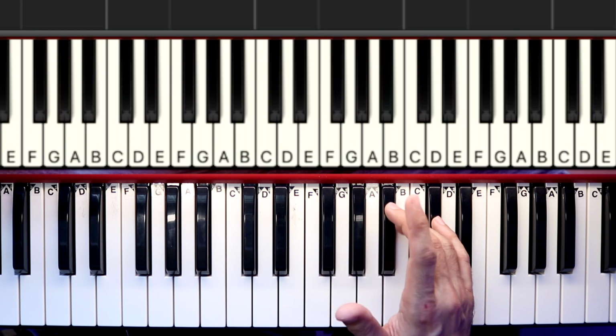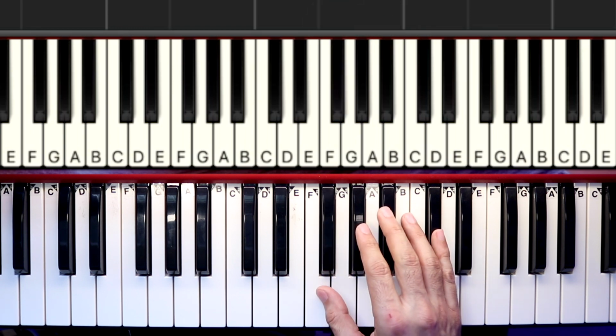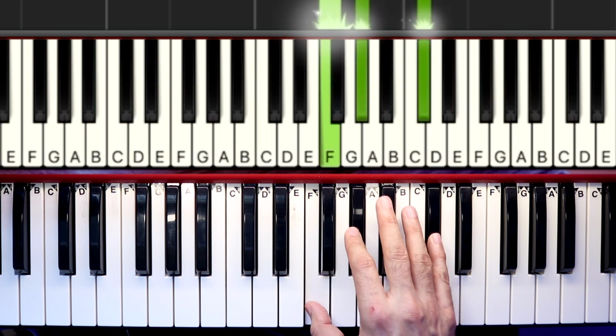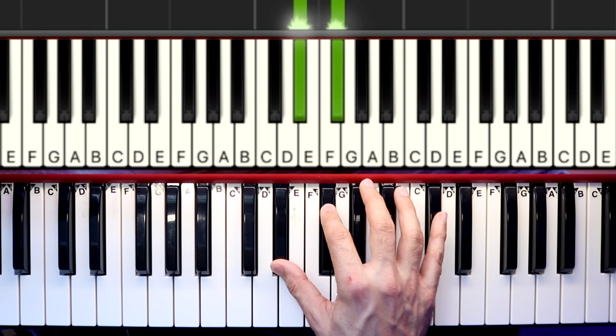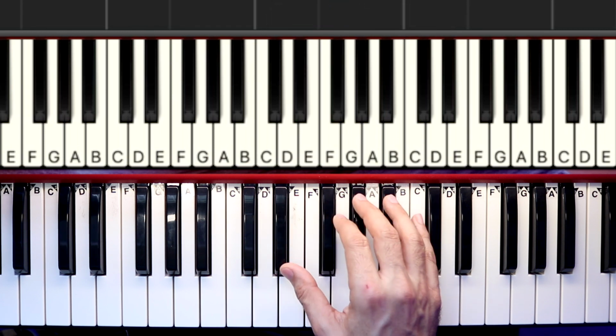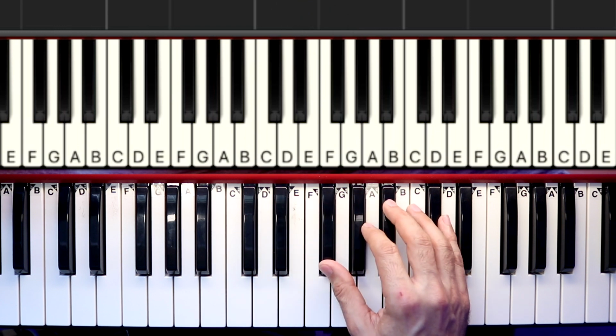I would say 1 and 3 fingers on G flat and B flat, followed by F, A flat, and D flat with fingers 1, 2, and 5. Then 1, 2, and 5 with E flat, G flat, D flat, followed by 1 and 2 on E flat and G flat. I will probably practice just the right hand. It's important that this is anticipated for the second chord.